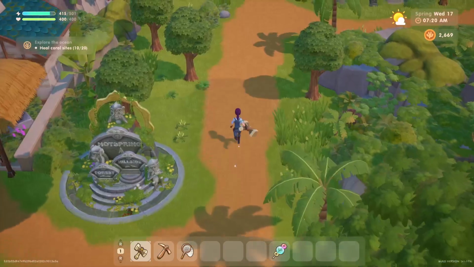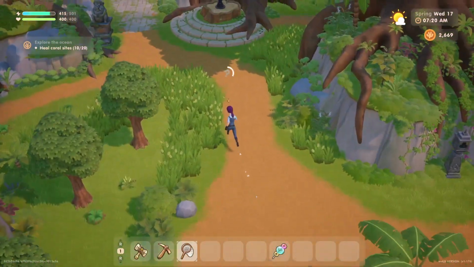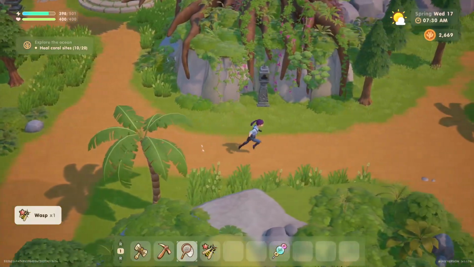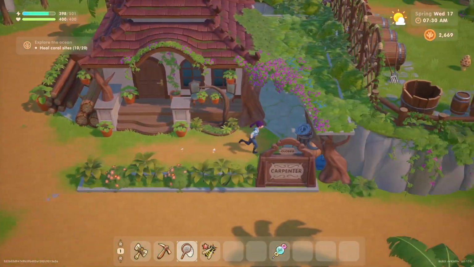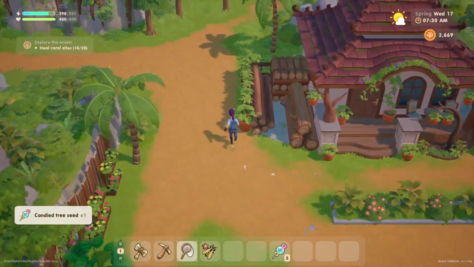We might see coffee shops open, maybe. Might spend a little bit of our money to get something that's gonna be better than our forageables. Hey, I will take another candy tree seed.